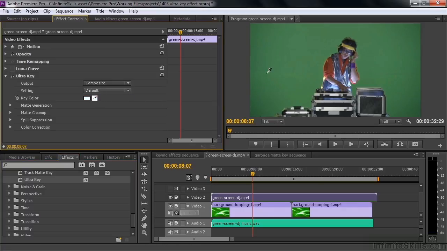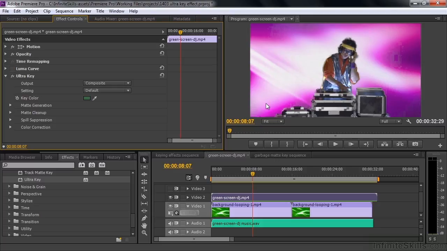Get the eyedropper. Now I'm looking around here trying to find kind of the worst case scenario. I think down here is the darker area, so the average would be really dark, pretty light. So I'm going to go for the sort of average area here by holding down the control or command key and clicking there, and voila. I mean, instantly it works. It's really quite amazing. The color key, remember, it had trouble with the corners here. This thing went right down to the corners, nailed it really well.